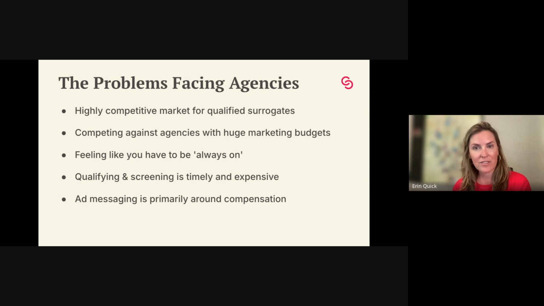And brand, talking about your agency, your unique point of view, that's one of the ways to avoid that. And so we're actually going to put on a brand building webinar next month. So we'll talk about that, but a brand workshop to help you build those messages so that it's not strictly around compensation.